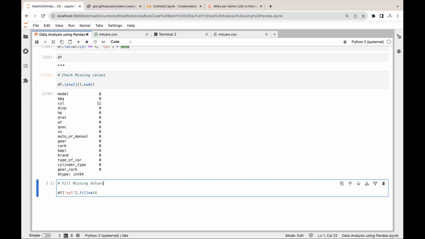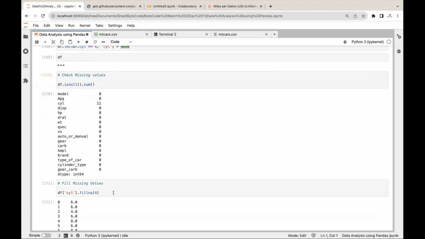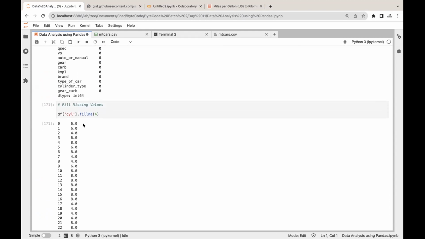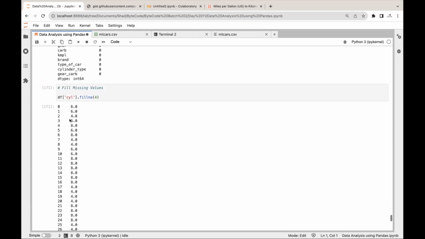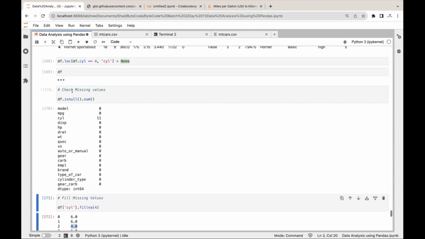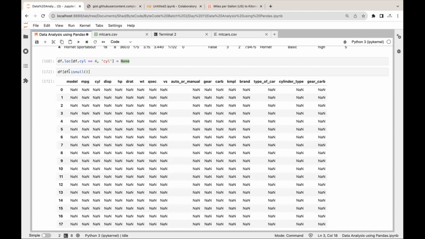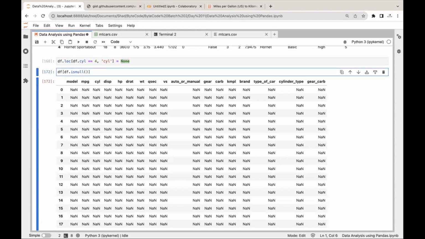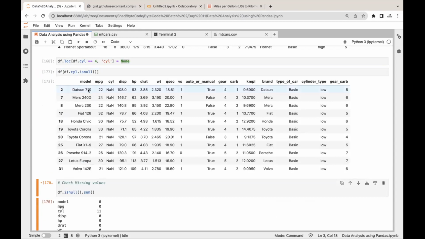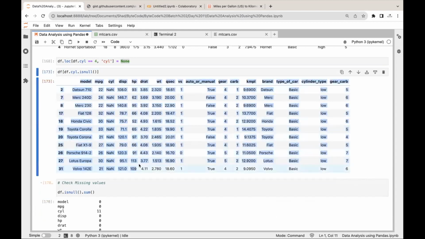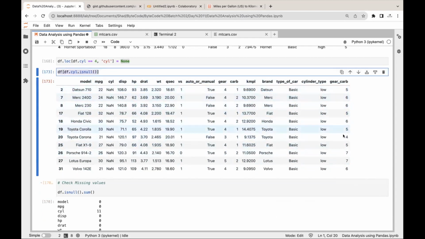Fill missing values. You can fill it using mean, you can fill it using anything, okay, but you can also give the default value in fillna, okay, and you would see that now this fillna has basically filled wherever there was null. Previously there was null. Okay, you can also check df dot isnull function, and it will give you all of the data, wait, df dot cylinder isnull. So these are all of the data where the cylinder value is null.